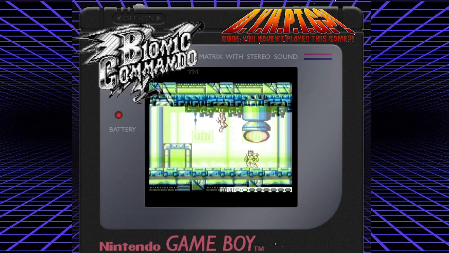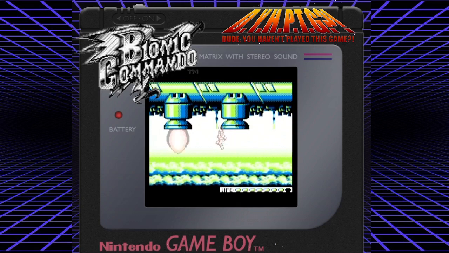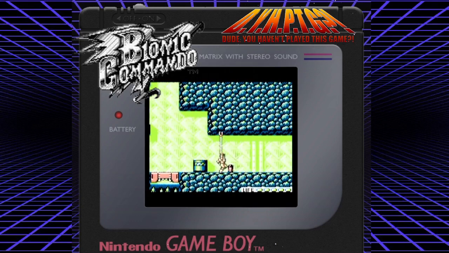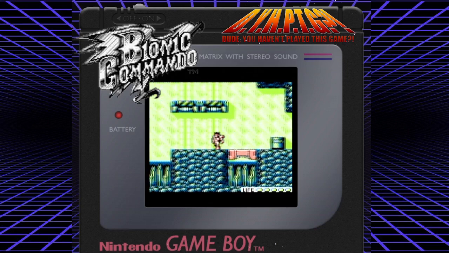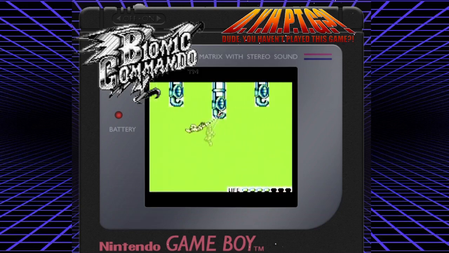The rolling clouds when falling to your doom in the final section of level 17 has some nice parallax scrolling. This is a great looking game, but how does it sound? Awesome. Aside from the exciting sound effects that permeate the experience, Bionic Commando on the Game Boy soundtrack blows away the NES game's tunes by a long shot. Sure, there's less to love here, but it's all extremely fitting.